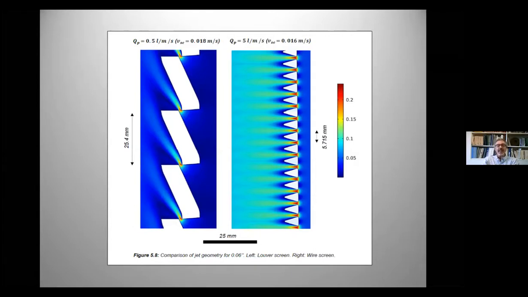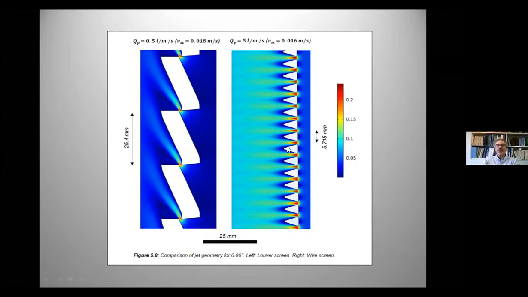So in looking at a 5%, say, louvered screen, and that's what this simulation shows here on the left, versus a 25 to 30% open area wire wrap screen here, this is what the study showed. If you can imagine in your mind, talking about the louvered screen here, this is the steel, this is the white area here, that's our louvered screen here. These are the slot openings. So here's the water moving from right to left, coming into the screen barrel at a speed of 0.018 meters per second.